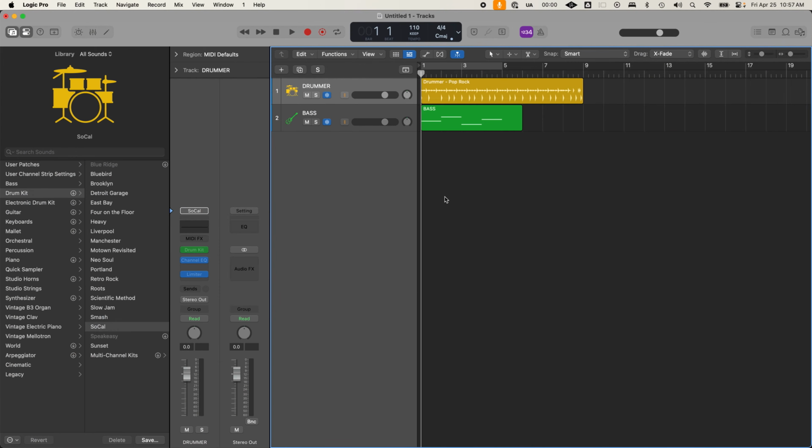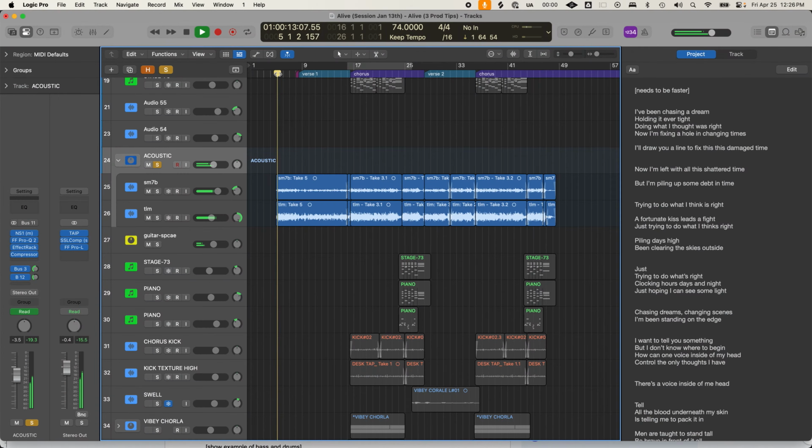Quick caveat here, there's lots of ways to start a song, and this is just one, but it works really well. So you don't need your entire chord progression for the song from start to finish, but I think it's good to have at least an 8-bar loop so that we have a direction. For example, here's a song I started last week, and I used this chord progression to start the song.